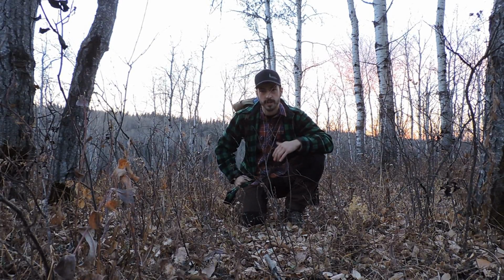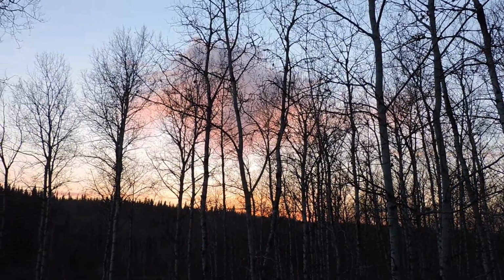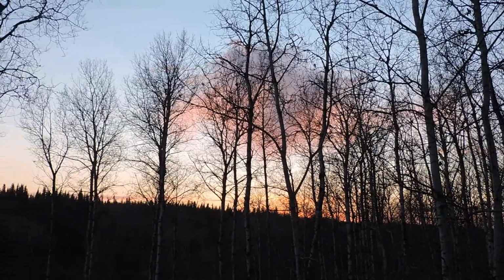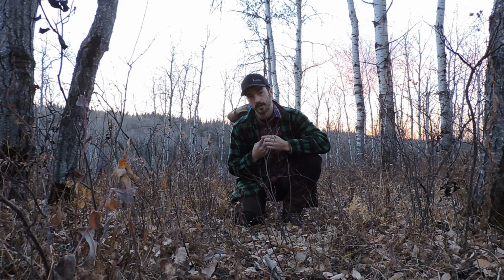A small wooded area. The sun's coming down right now. Got about half an hour left of sunlight. This week's Bushcraft challenge, week 2, comes in 3 parts. So the first part, I gotta light a candle with a ferro rod.